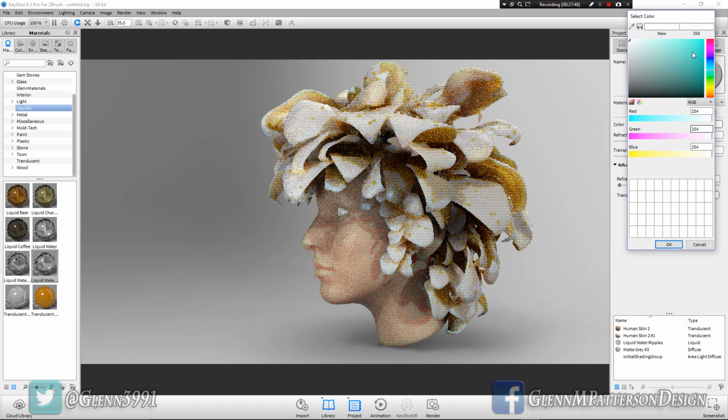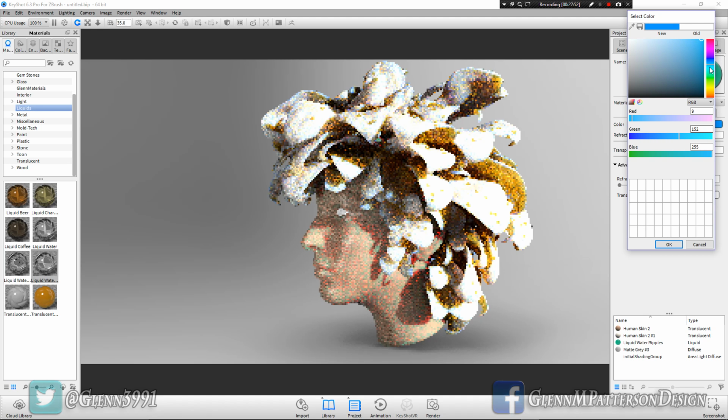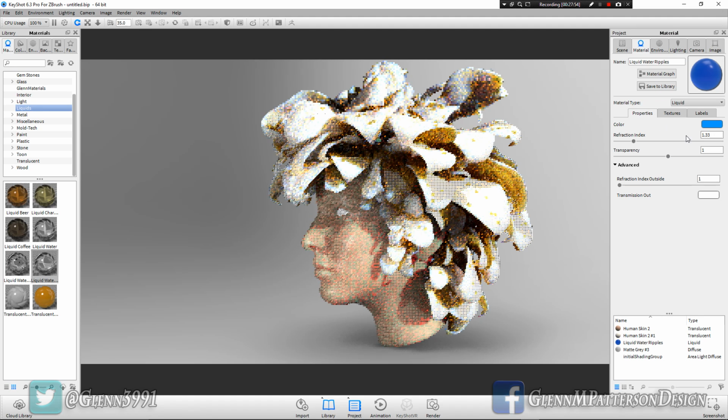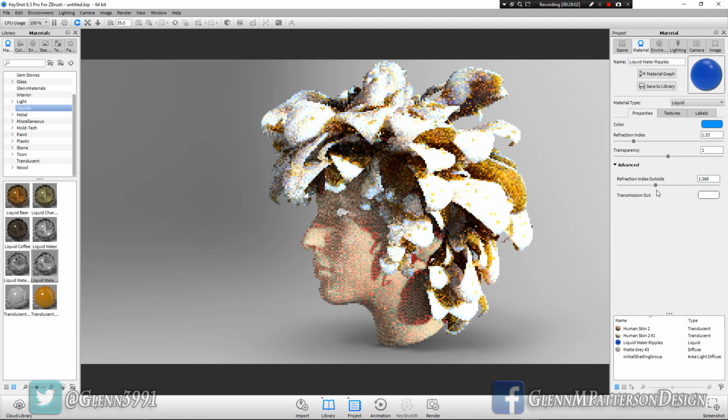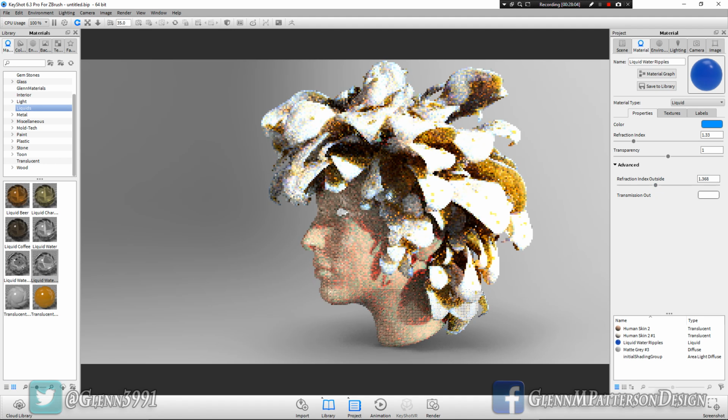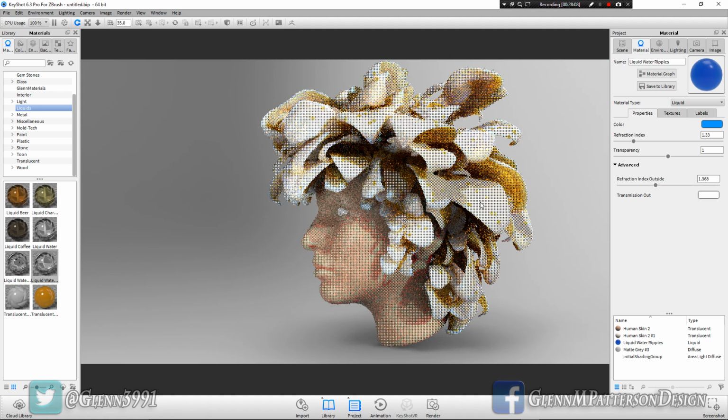You're not really going to notice color wise, it's not really going to change that much. Click OK. But we'll start to see a little better difference if you raise this up, I think to about 1.36. You'll start to notice the water a little bit more. Otherwise, it just kind of absorbs the color of the leaves.